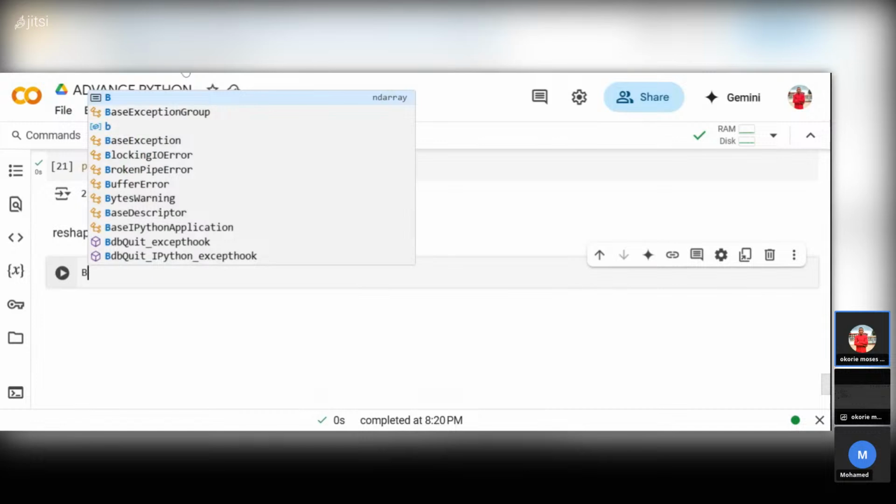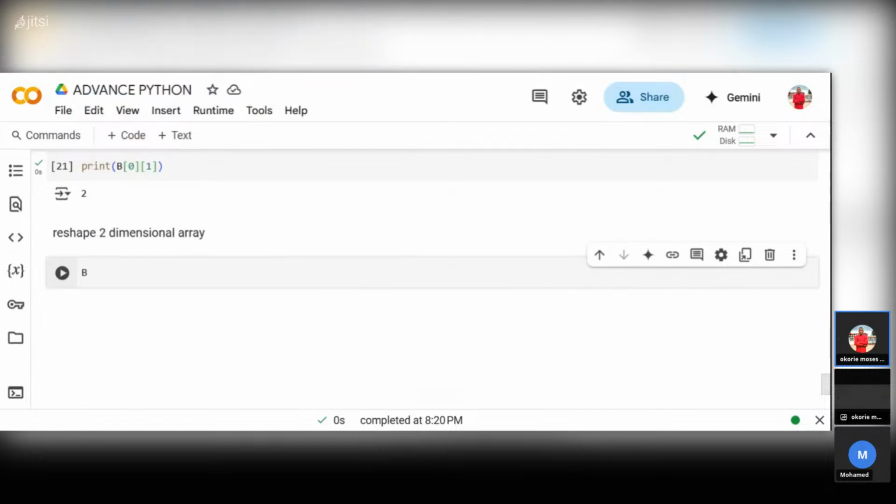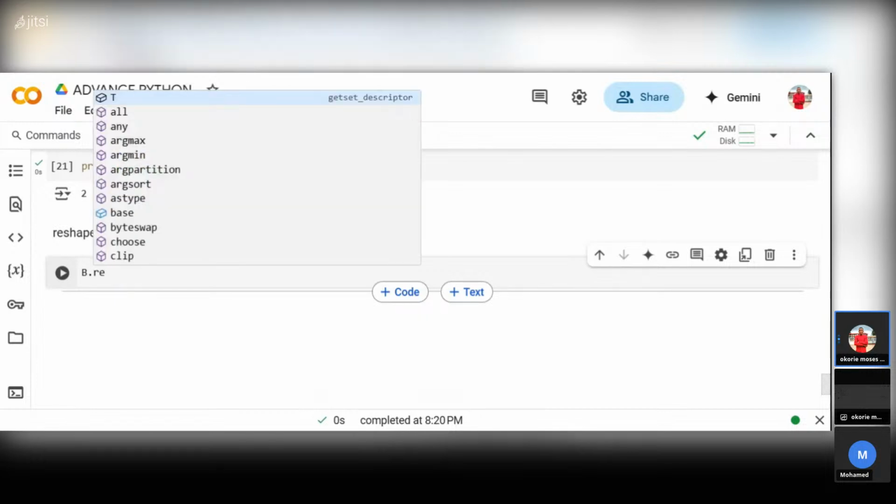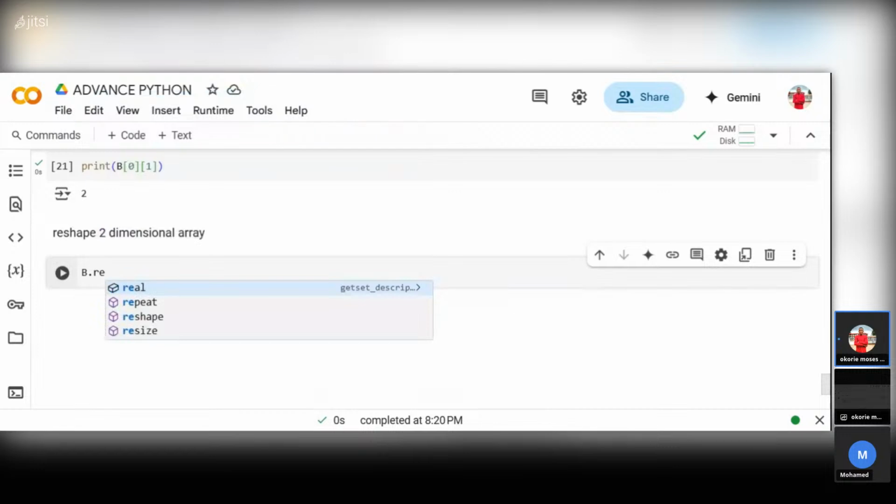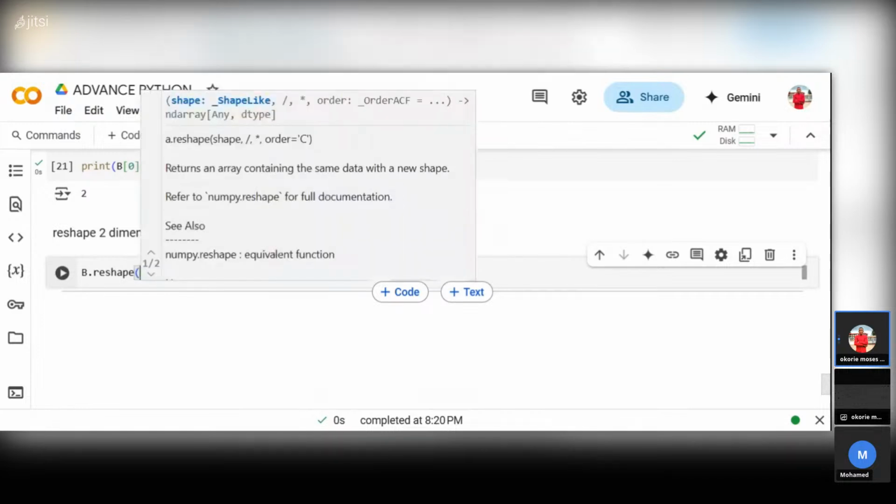So we are calling our B and we are going to use dot reshape. This is a method in Python, dot reshape. Then we are going to give the pattern to which we want to reshape it.